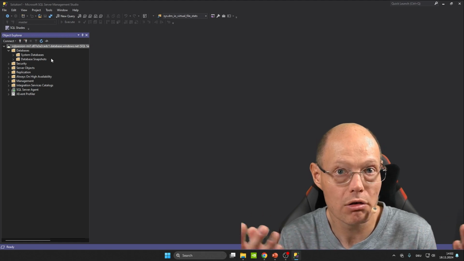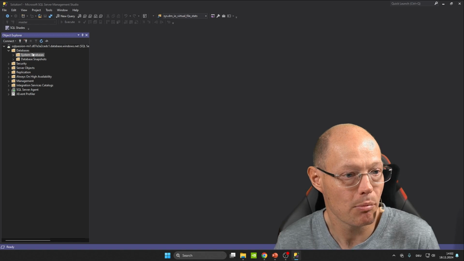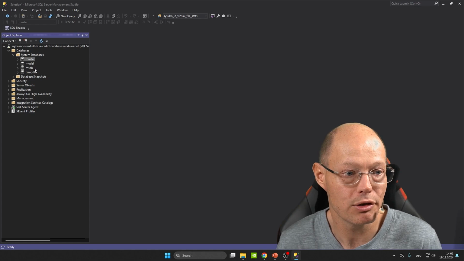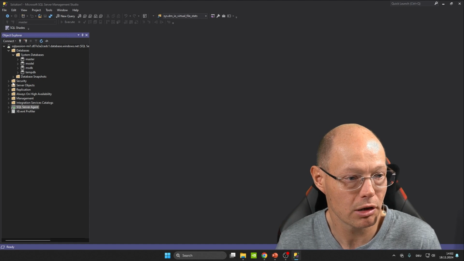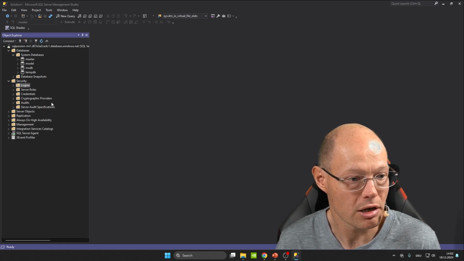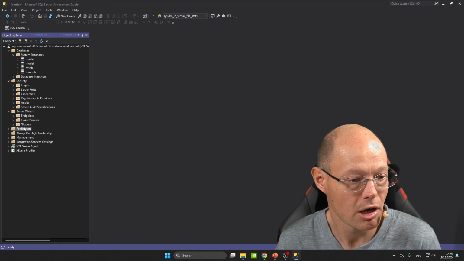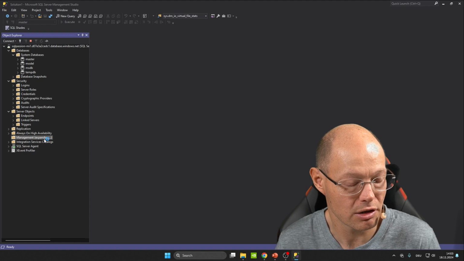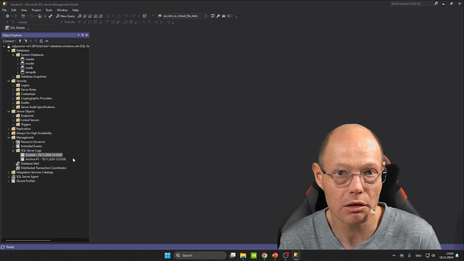So this is now a full-blown SQL Server instance. We have no user databases, but we have our system databases, master, model, tempdb and msdb. You have your SQL Server Agent, which is up and running. You have logins, you have your server objects like linked servers. You can use replication. When we go to management, it takes a few seconds until the node is expanded. You see you have access to your SQL Server logs.